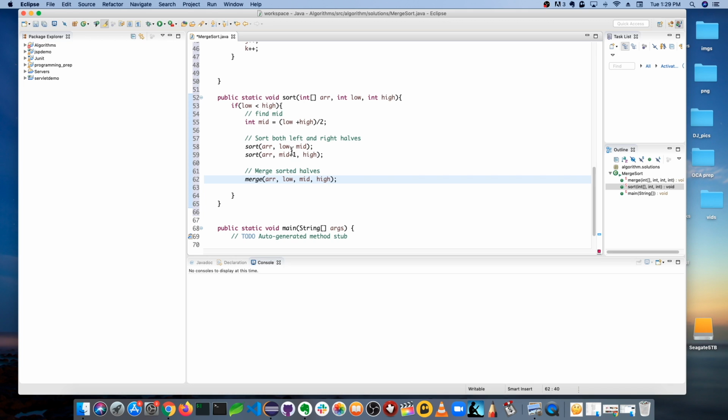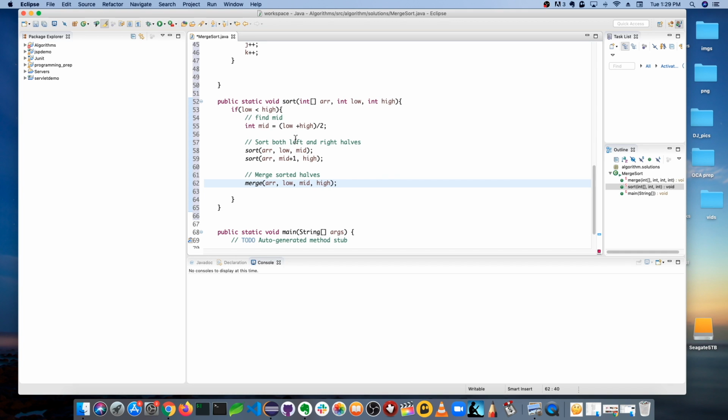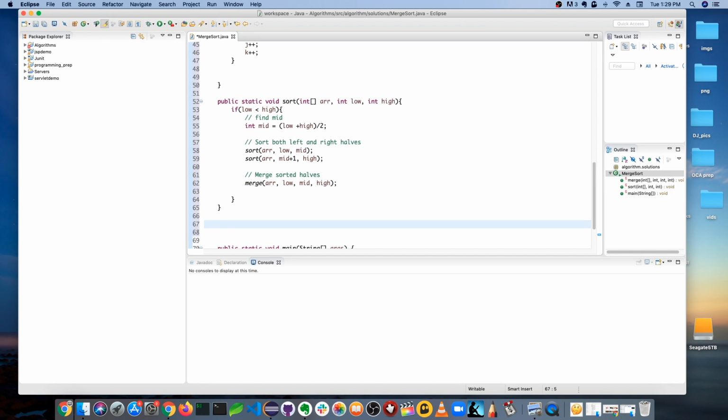And that's basically it for our MergeSort method. What I want to do is print out what we have. I want to test this out and have a little test case. So I want to create a method to print out the array. Make sure I'm out of that, and public.